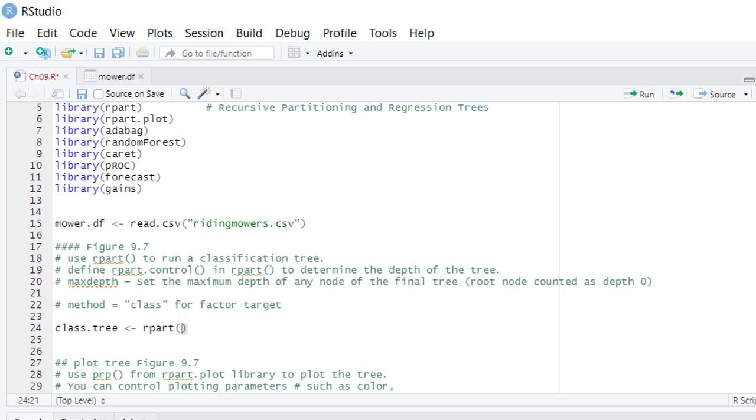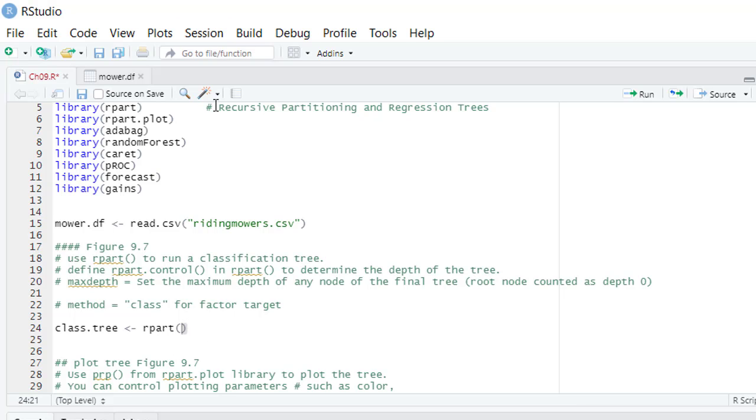Here it is. The first item is formula, then we give data, and the third thing that is required is method. Those three things we have to specify; the others are optional.